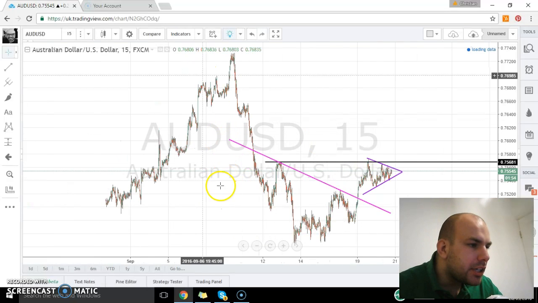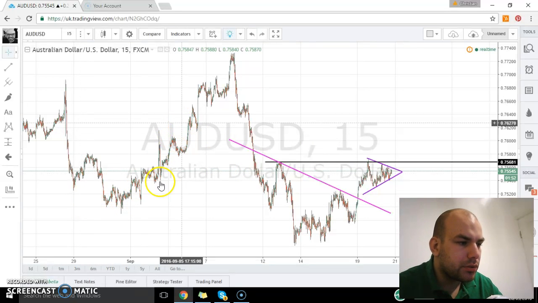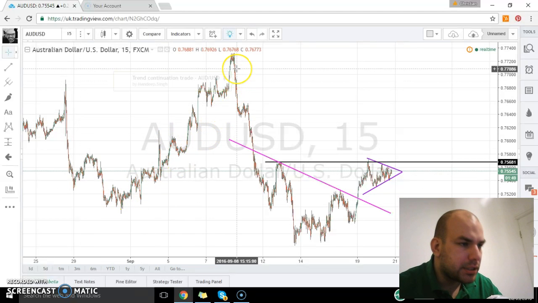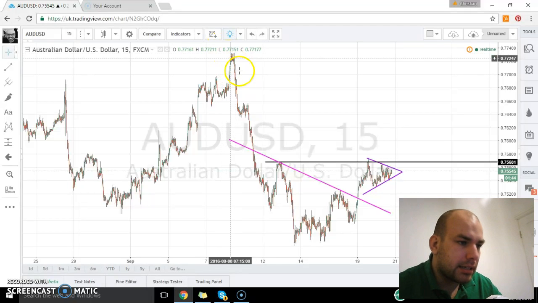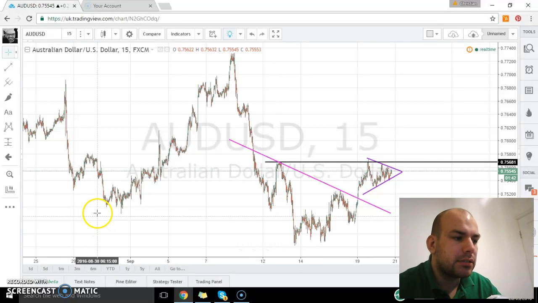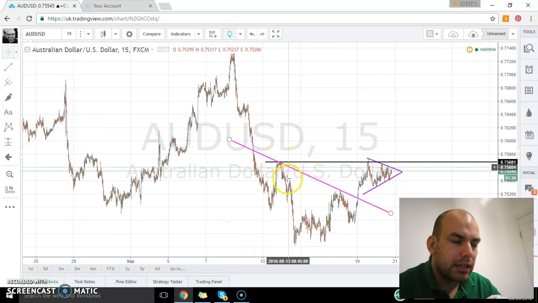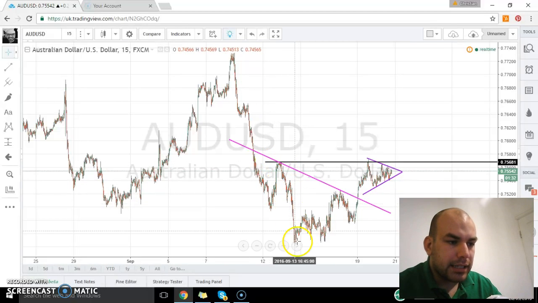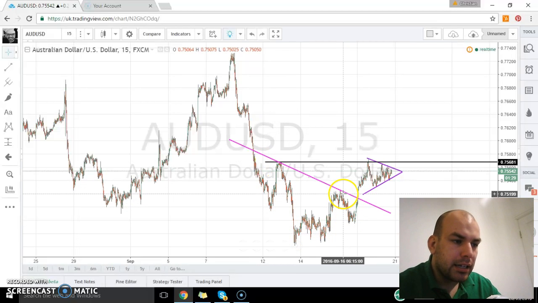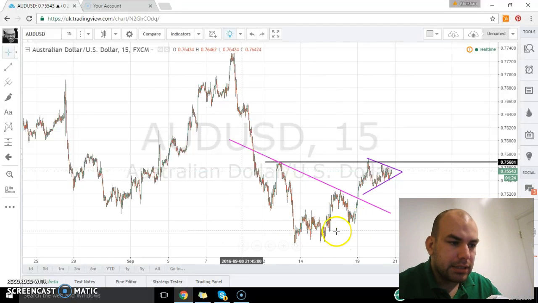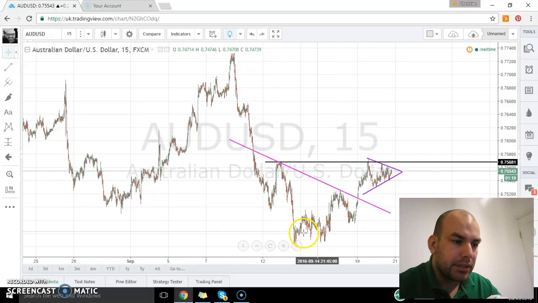So what you're seeing here is the market rallying through the start of September, all the way to the first week, the 8th, and then retracing the full move back down to the downside. It tried to break through these lows, failed the first time, came back up, made a little retracement, and pushed forward again, unable to hold that new low, and tried for a third time, unable to meet the original low set by the head.